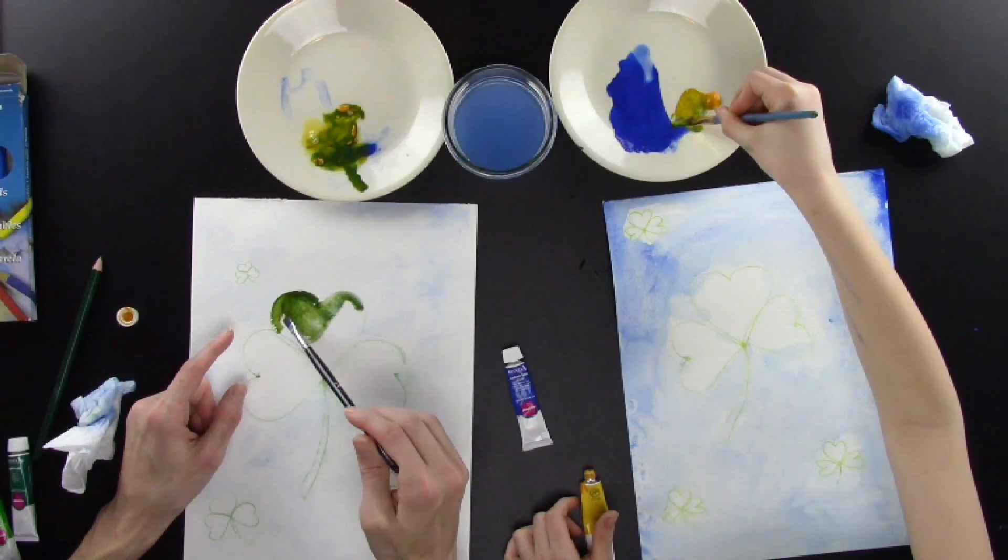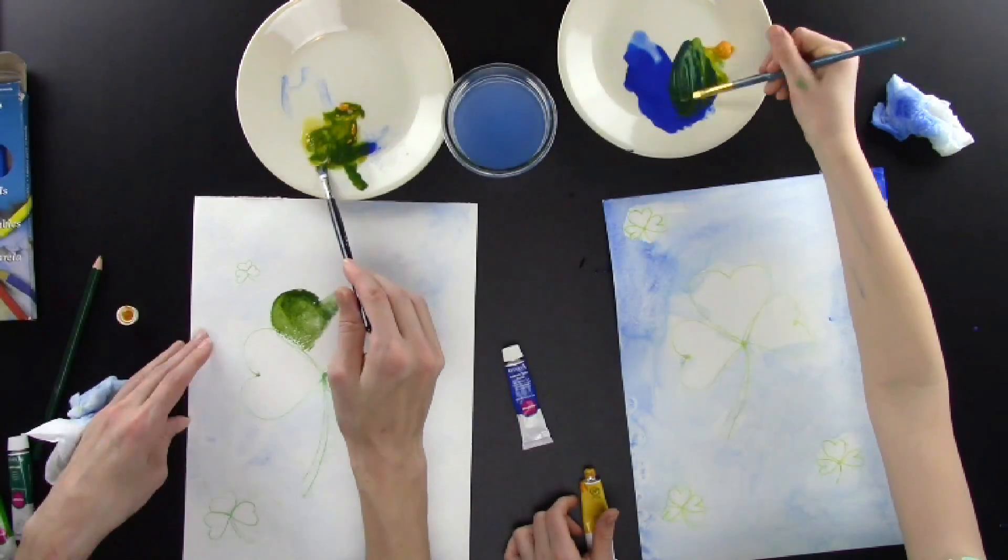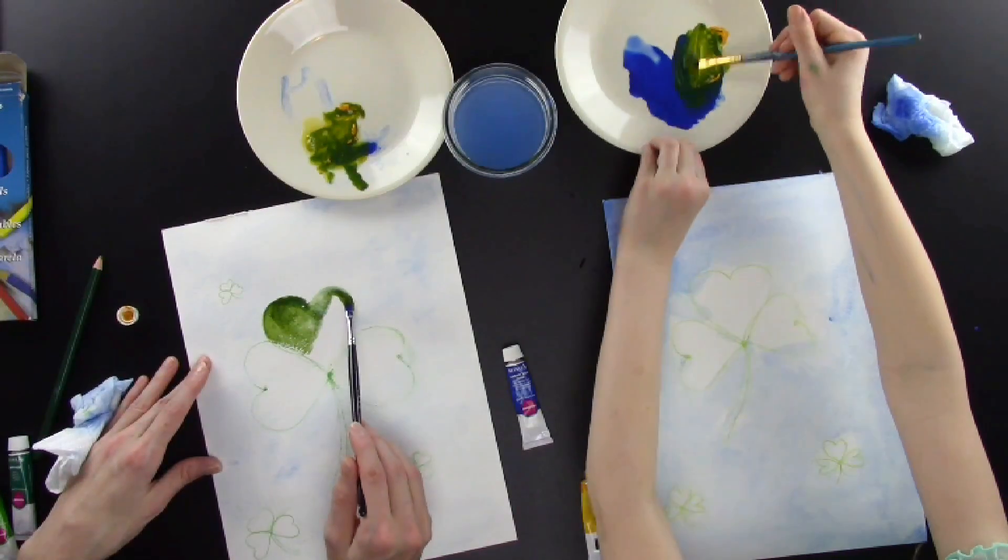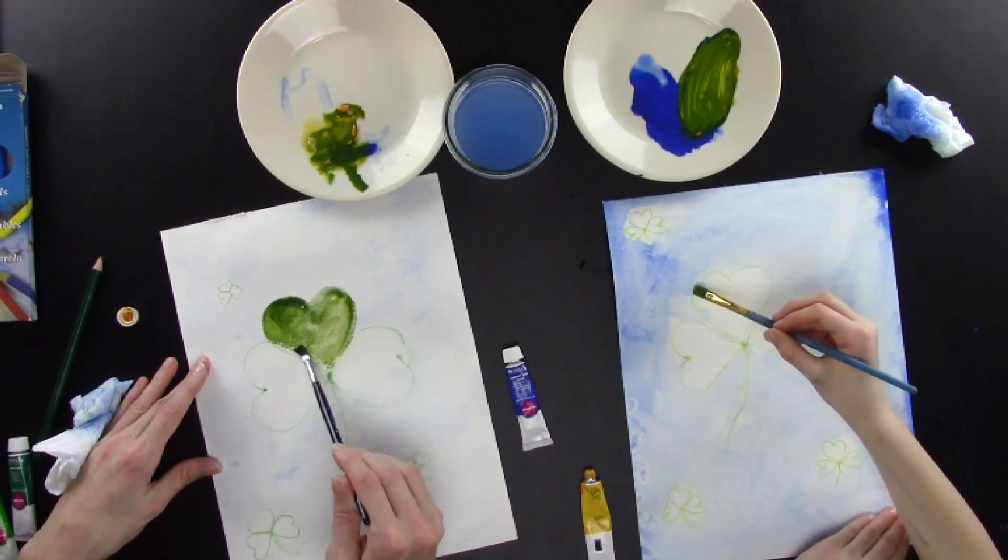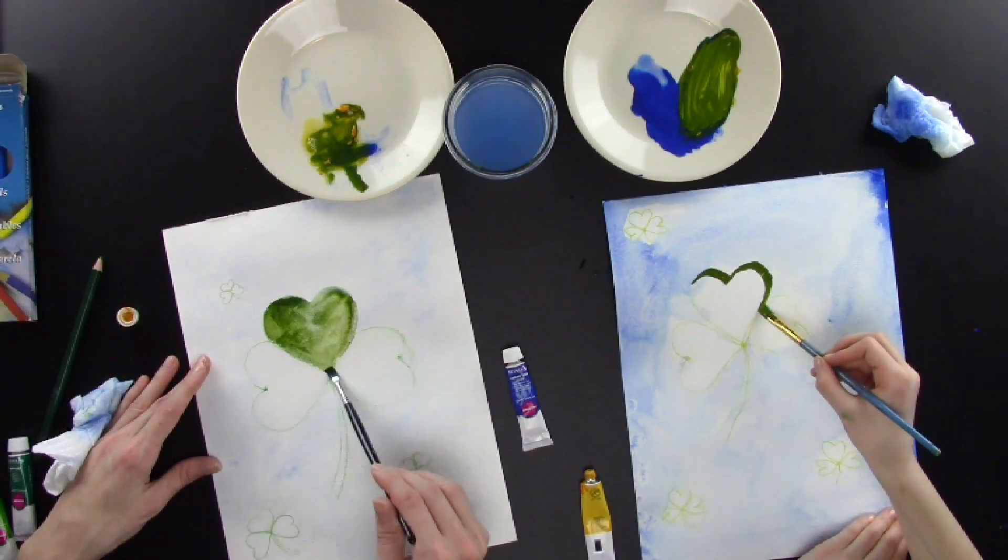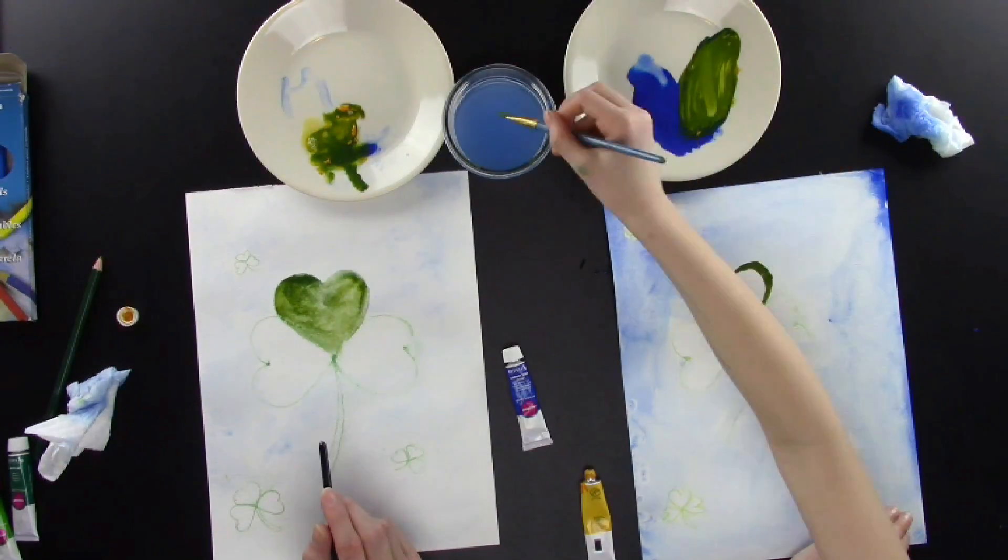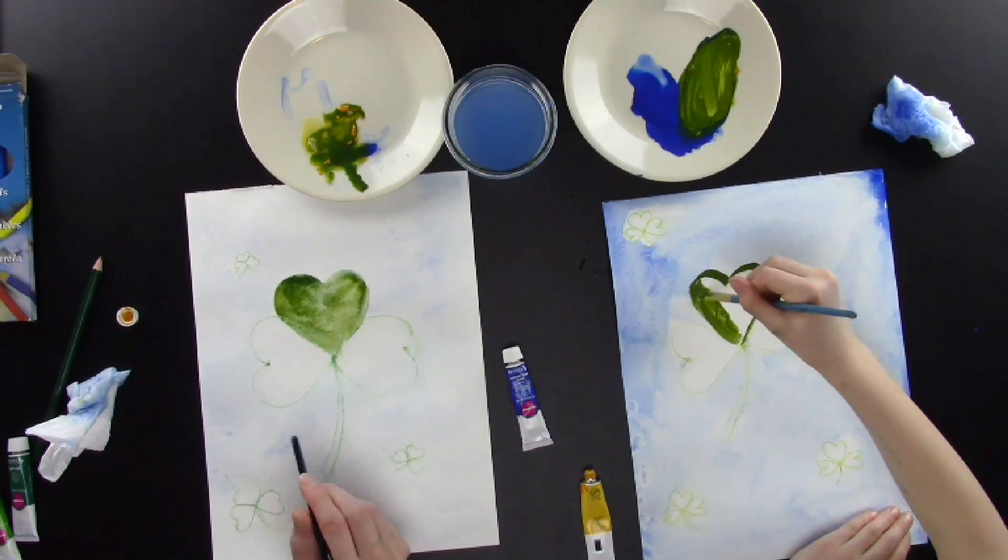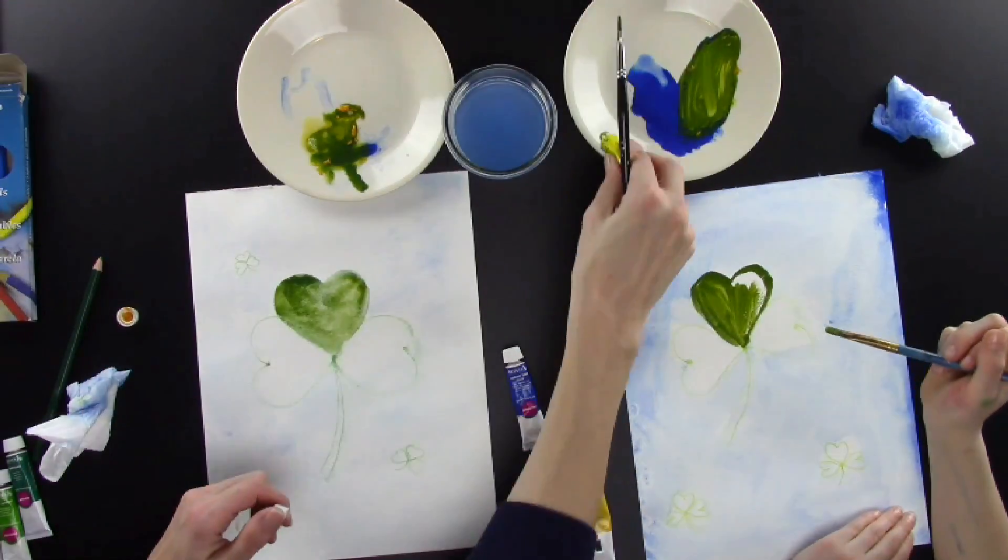I'm going to pull some of that color. You see how dark it is? I'm going to pull it to the center of the clover. This is because the white is my paper. I don't get white paint. The white is my paper, and the more I spread the color, the lighter it's going to get, or the more water I add to it. I can also dab up the color with a paper towel if I really want it to be light.